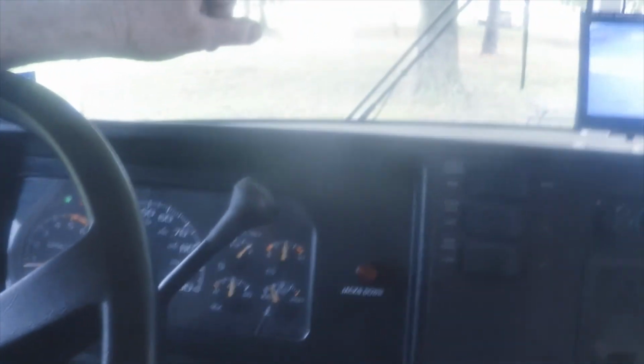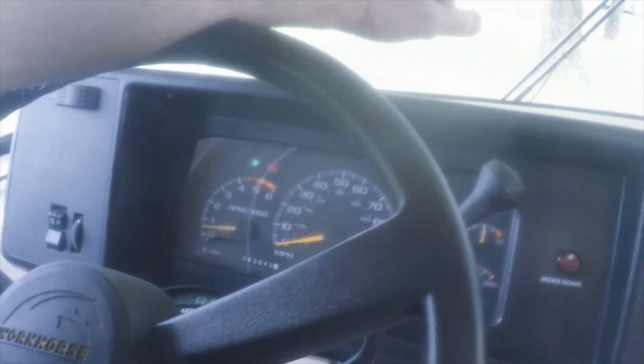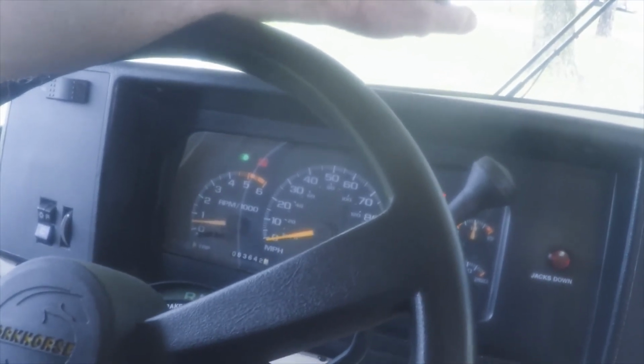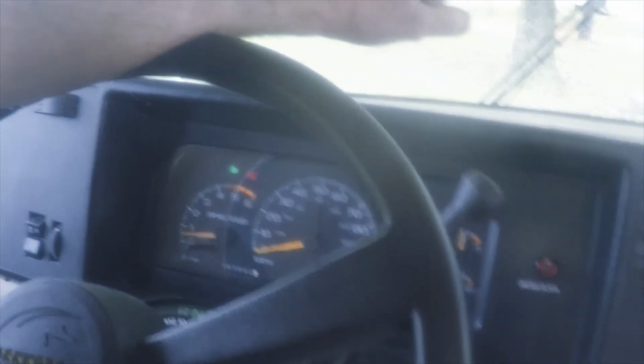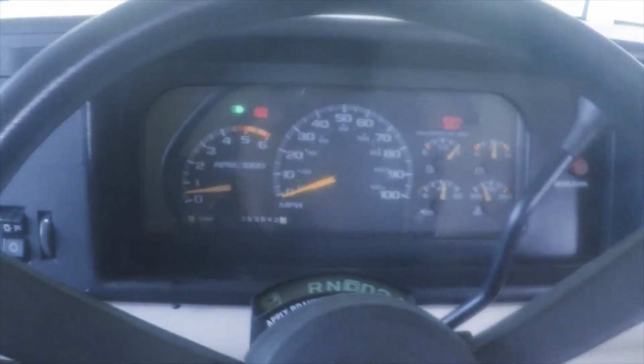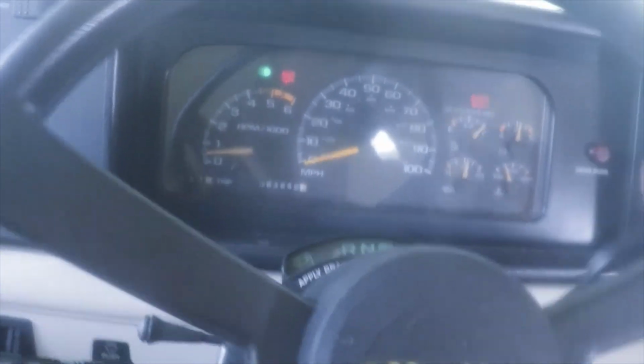Okay, I've disabled the automatic parking brake two different ways. I've taken the pin out of the connector down there at the brake drum, and then I've disconnected the hydraulic pump. It says auto park and brakes on, but it's not. That light will probably stay on all the time.